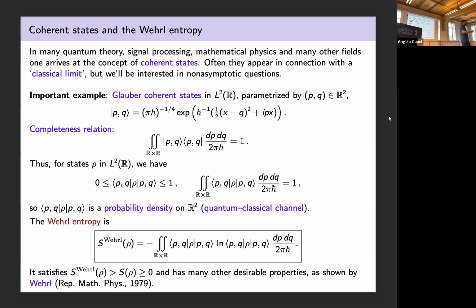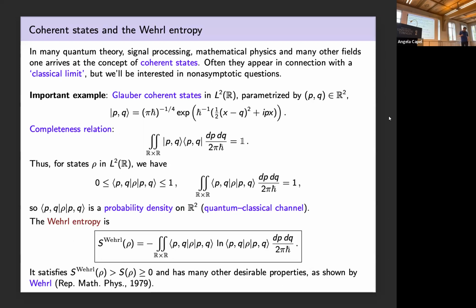So often these coherent states come with a certain parameter, and if this parameter is large or small or whatever, then you're close to a classical regime, sorry. But that's not what's going to interest me today. I want to ask universal, in the sense of non-asymptotic, questions. So I have a given set of coherent states, and then I want to ask questions. I don't want to make this too abstract. I want to look at the simplest family of coherent states there is, and these are the Glauber coherent states that probably most of you have seen.